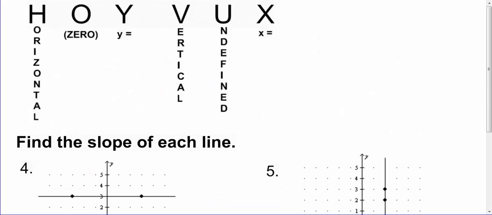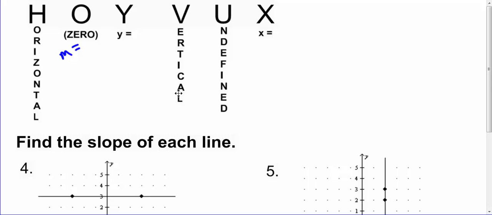All right. Now, we've been talking about how you find slope of lines, but the two types of lines we haven't actually explicitly discussed yet would be vertical and horizontal lines. We have a little phrase that you can use to help you understand the relationship between slope and horizontal lines or vertical lines. It's HOY-VUX. Okay, so horizontal is for the H. The O is actually, we're thinking of it as a 0, and that's the slope of the line.